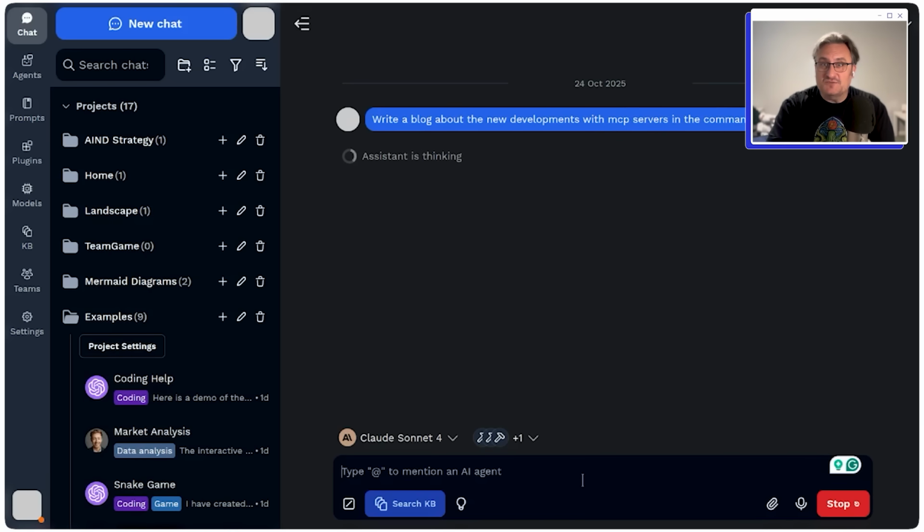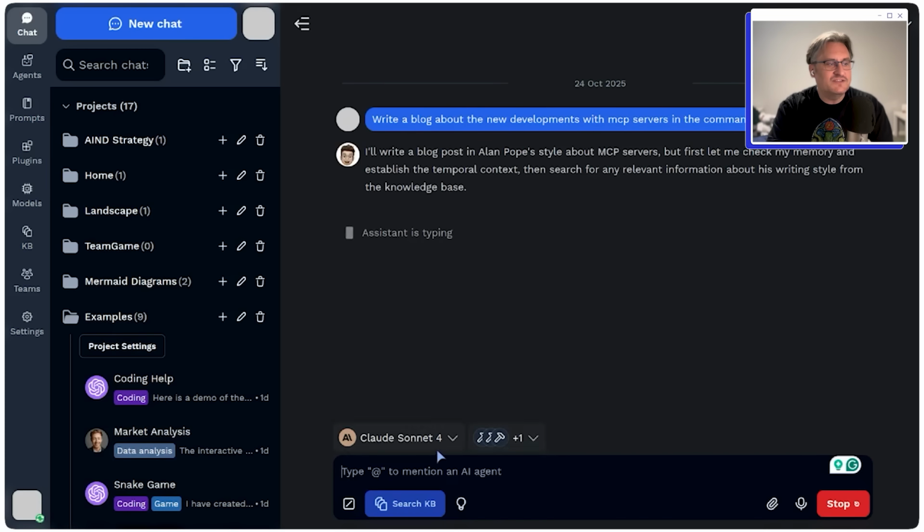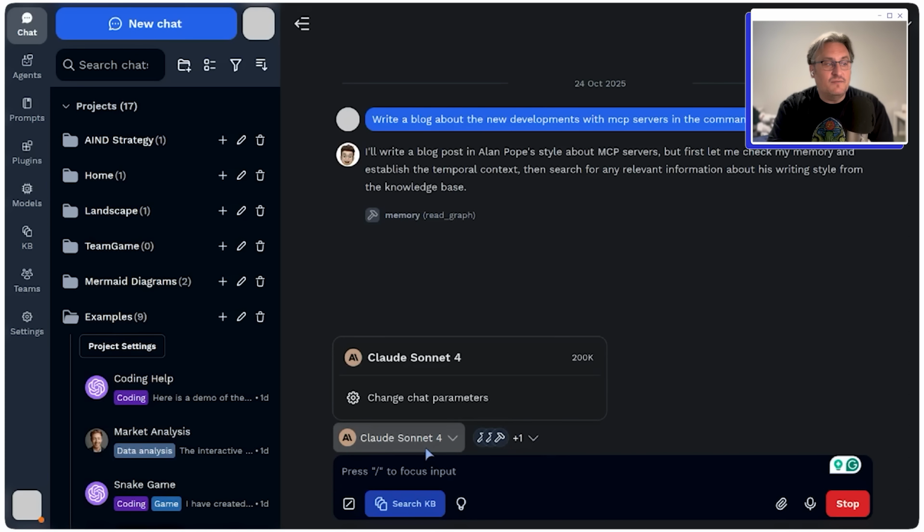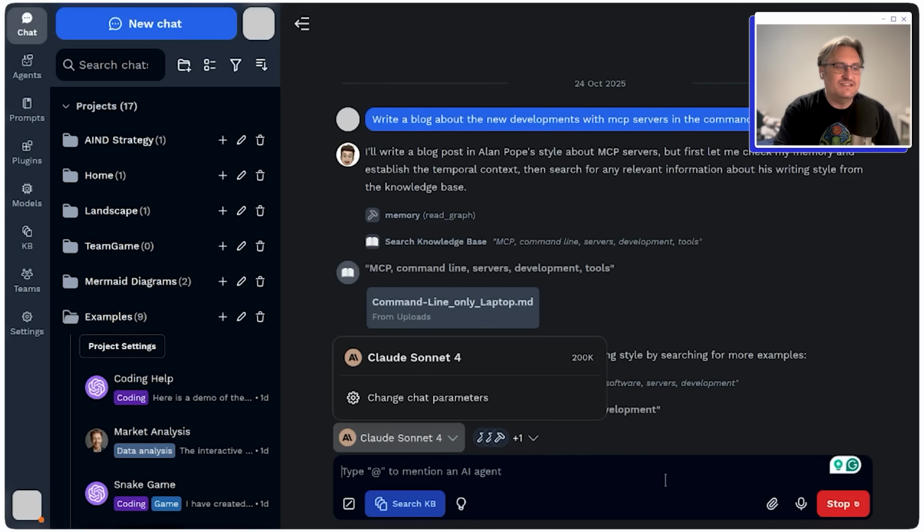So the other thing you'll notice while it's chugging away, down here it says Claude Sonnet. One of the nice things about TypingMind is you're not locked to one of the providers. I could start a chat and say, actually, I want to do this with Gemini, or I want to do this with ChatGPT. And you can even fork conversations partway through and change from one model to another. So this is quite an advantage over just sitting in the ChatGPT web UI or the Claude web UI, because Claude don't give you access to ChatGPT and vice versa. And so there's some interesting options in here.